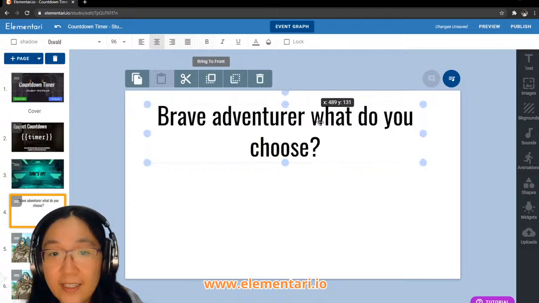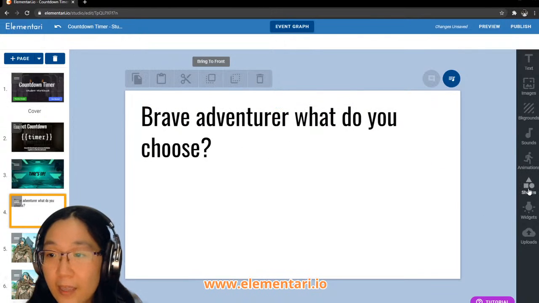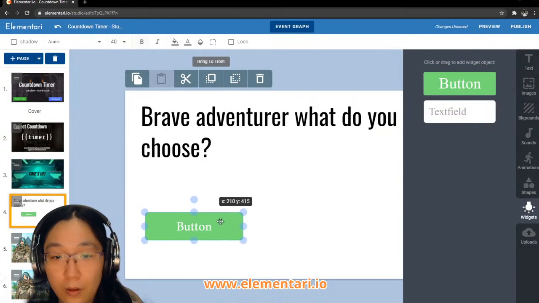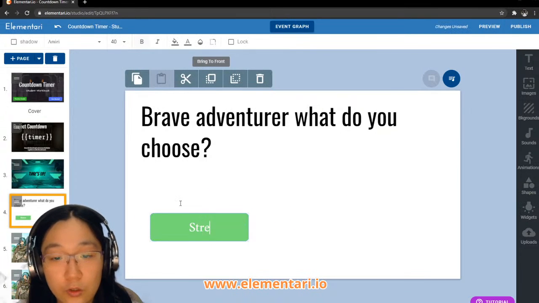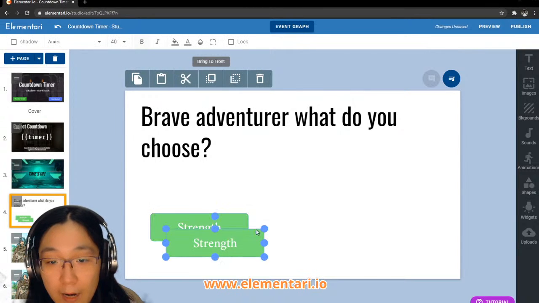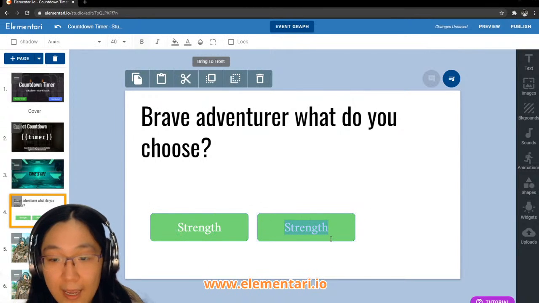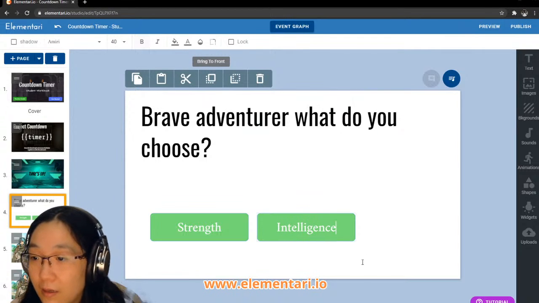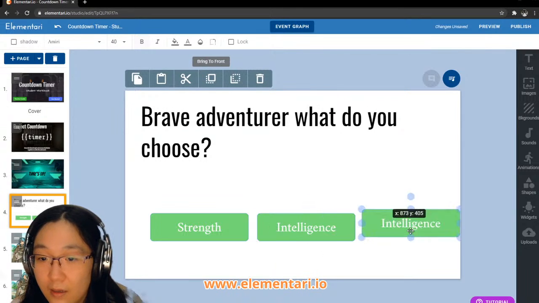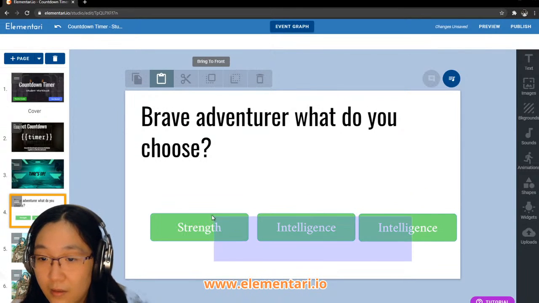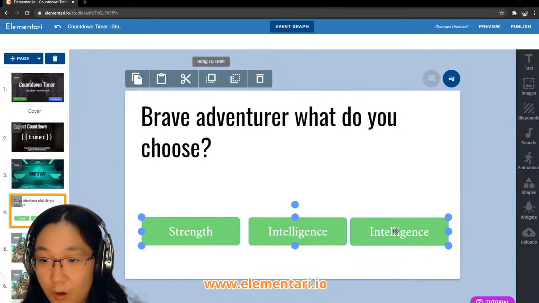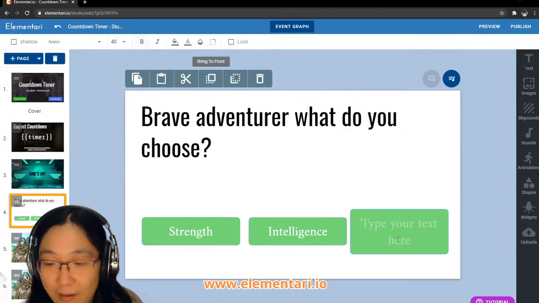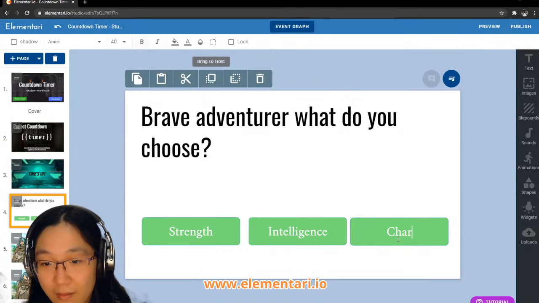So you have something like this at the very beginning of your story. And then you might have 3 choices. So for example, I want to choose strength, or I want to choose, let's say, intelligence. And the third one can be, I don't know, what's common? Charisma.